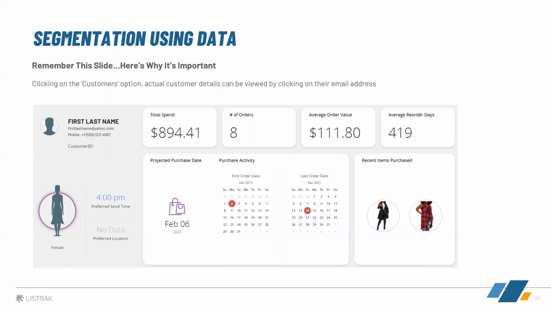So here, I want to call out that average reorder days or number of orders, right? We have all of this information, but how can we actually utilize it? Maybe we understand that by looking at a few of these customers, that the average reorder days may be a little bit longer than we think. And so if we're only looking at folks who have purchased in the last 3 months, 6 months, we may not be hitting folks that typically buy from us once a year, once every 9 months, whatever that might be.